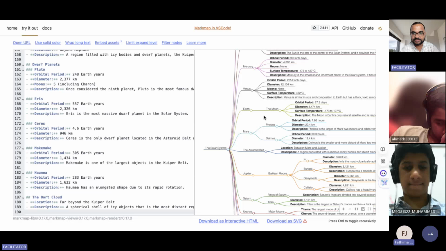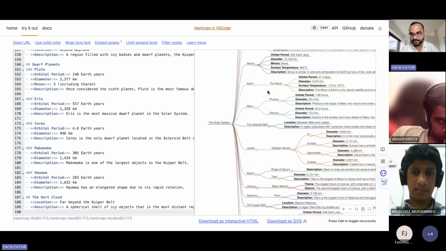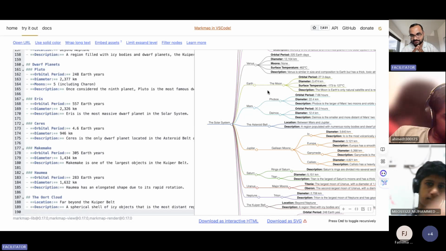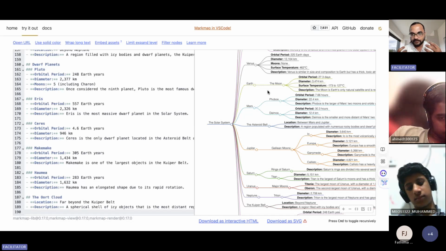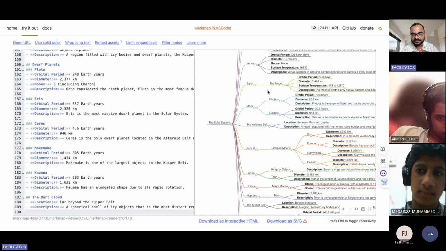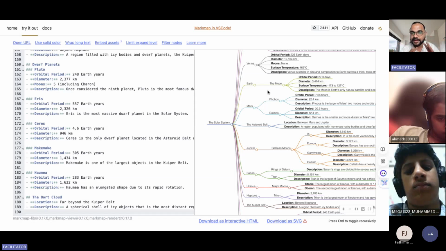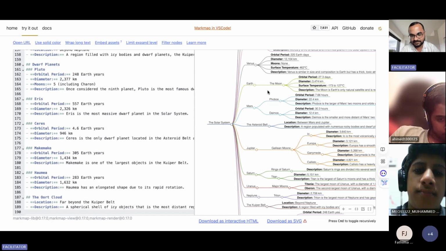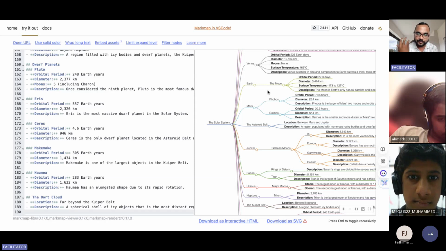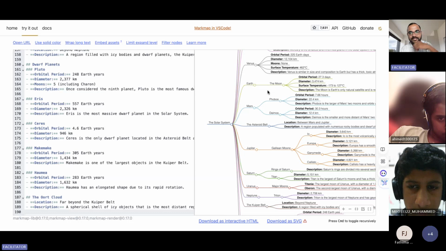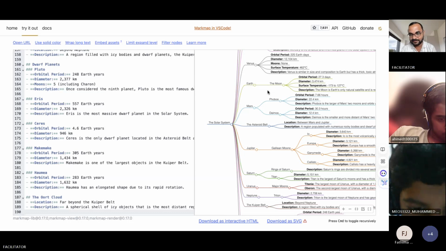Okay. So this method of learning is called mind mapping. We can create mind map diagrams to learn complex things. We can break it down. Once you are learning something, you can create a mind map which gives you the relations between different things. Once you create this mind map, it is going to help you in future. When you want to revise, you just need to view this mind map and brush up things rather than going to the textbook or the material again. Did you get the point?